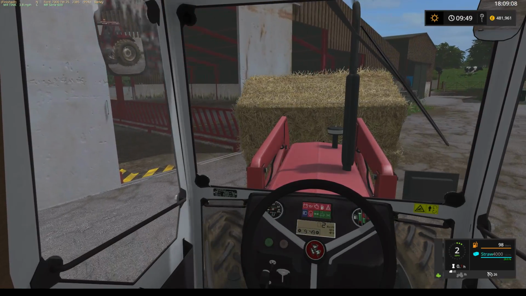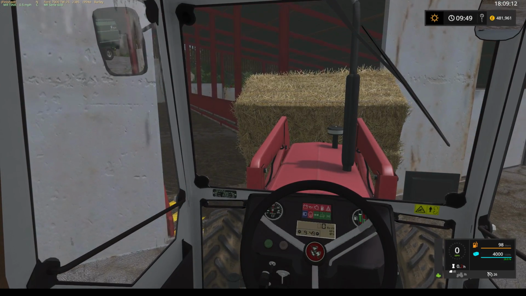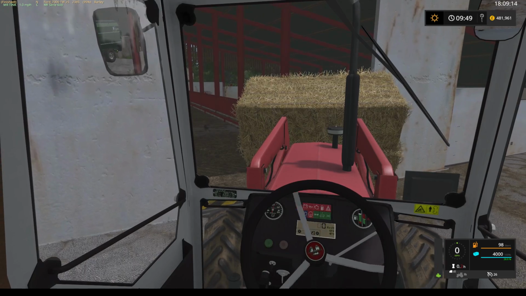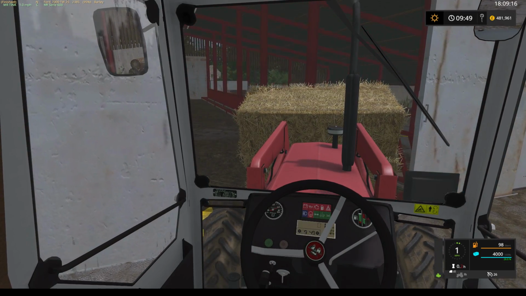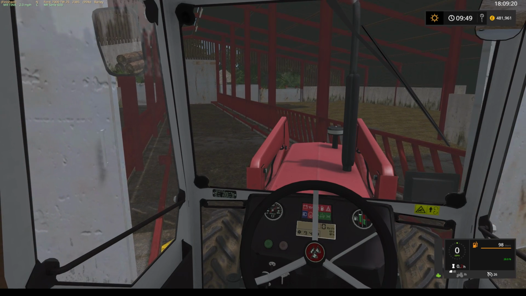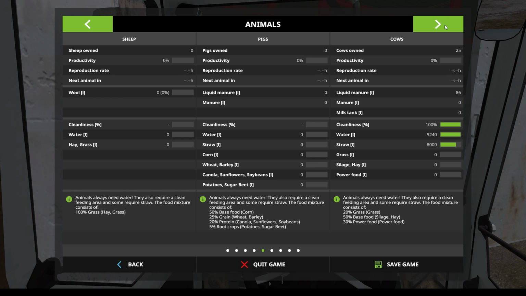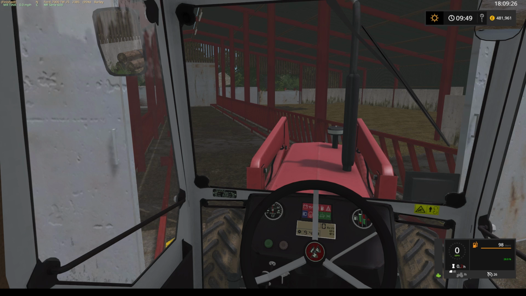I'm steadily going here. Oh, try not to hit the gate, hit the door. I don't want to. There's that blooming cat again. There we go. Now if we just quickly check how much they've got, how many more bales they need. One more bale, that should be enough.